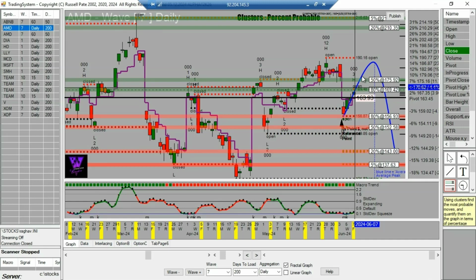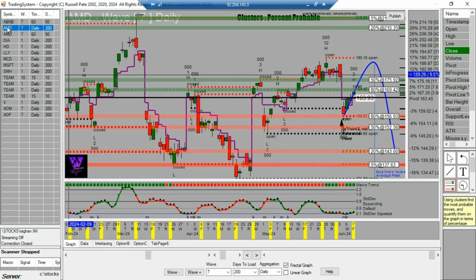Now of course it's gonna take a lot of time. I cannot just expect this to happen in just 1 week. Some of these moves can take like 2 to 3 weeks to happen, right? Now we just made out our bias that on the daily we are bullish. Simple. Now moving on to the hourly time frame.